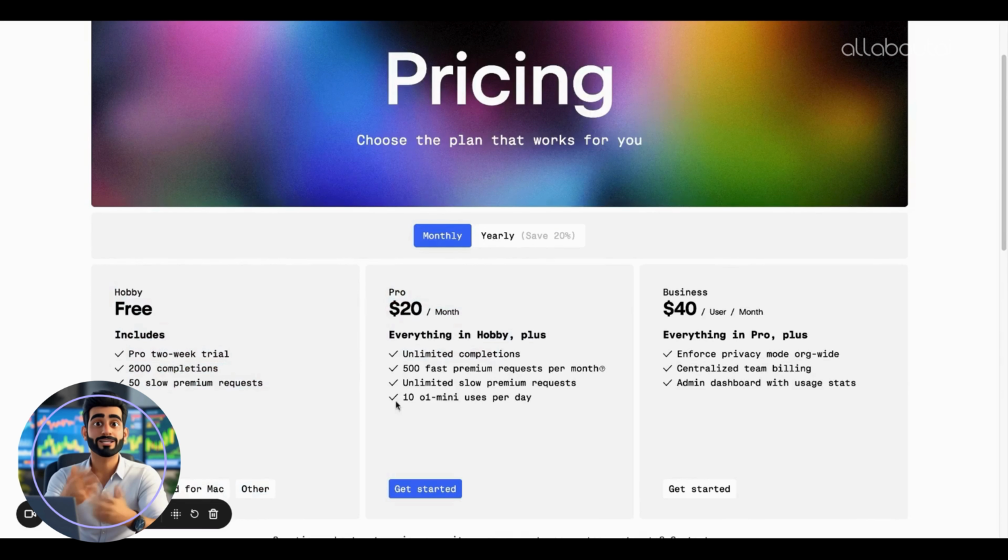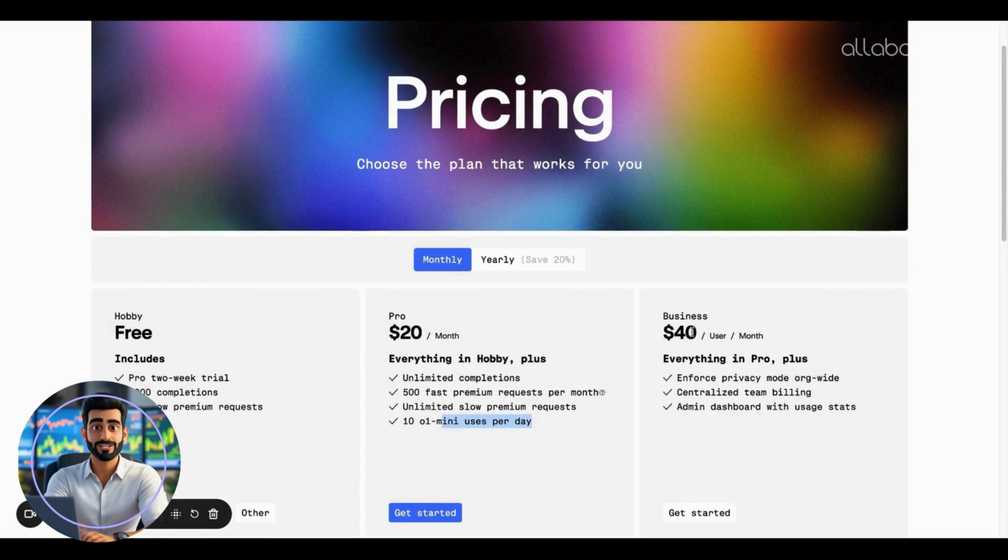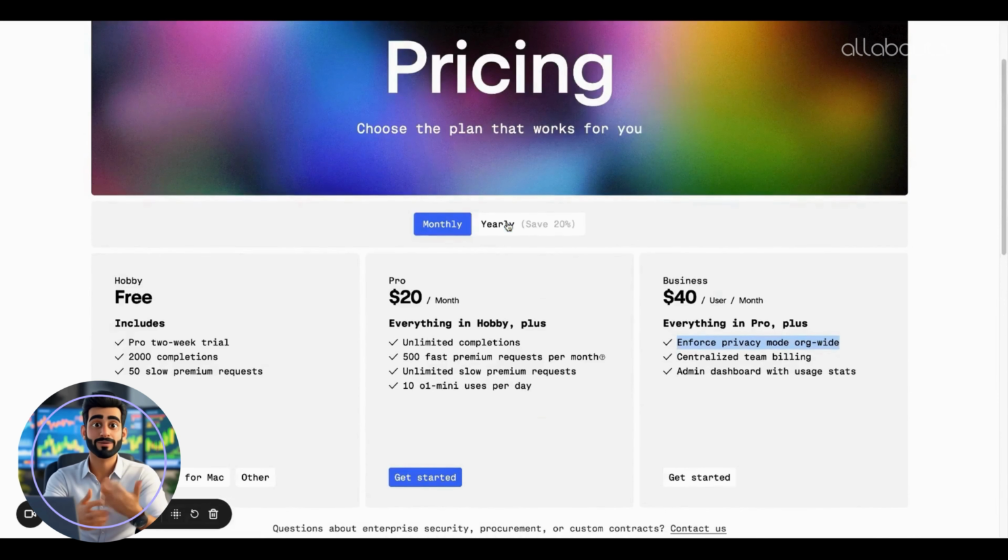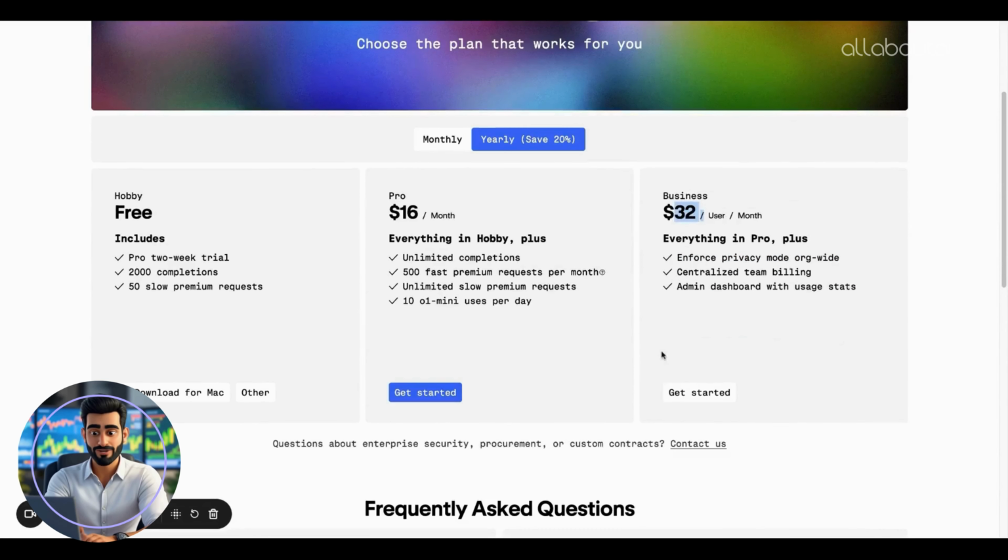There are 50 fast premium requests and access to the latest models, including those from GPT. If you opt for the business plan, it costs $50 per user per month, which includes everything in the pro version, along with privacy and other features. If you choose the yearly plan, it costs $32, but then you will have to wait until it cools down. In this way, like you have a freebie that you feel like you can't get how you want, and this can be quite frustrating.